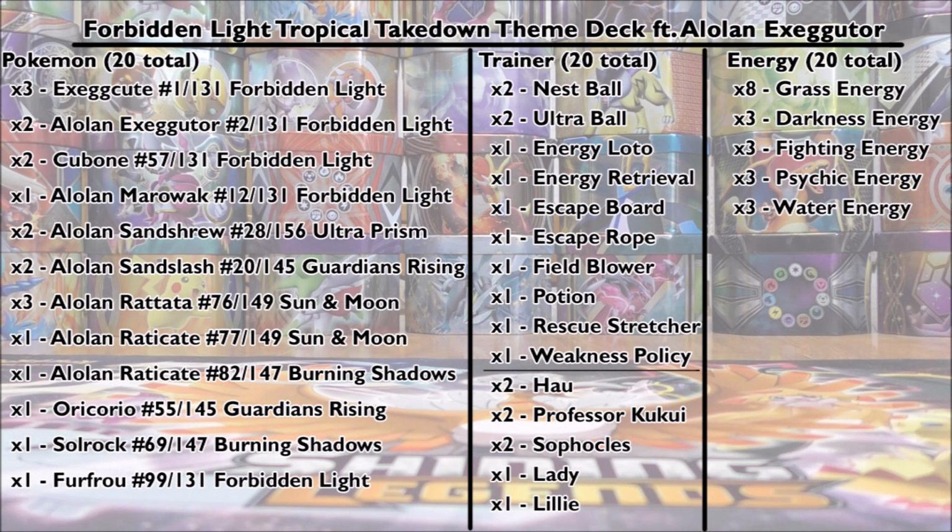So on the screen here, you can see the deck checklist. 20 total Pokemon in this deck, 20 trainer cards, and 20 energy. So each type of card would be a third of the deck. Of course, this isn't the best way for building a competitive deck, but as far as theme decks go, this is a good way for beginners to determine a basic strategy with a deck. You'll notice that there are several different types of energy cards. Again, that is because of Alolan Exeggutor. You're never going to want to do this in a more competitive deck. You usually want one type of basic energy and then one or two special energy cards.